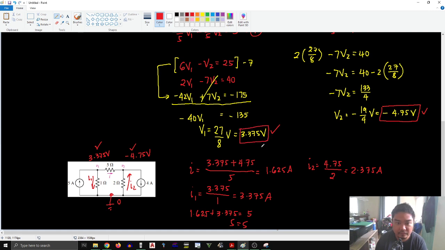Okay? So, whether you apply KVL in this part, you will come up with the same result. Any part of direction, as long as it is a closed loop system, or closed loop circuit rather.